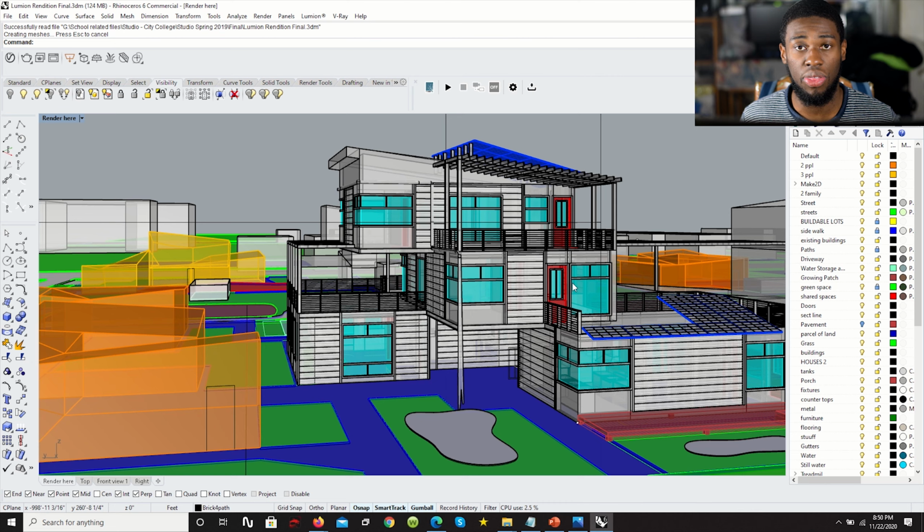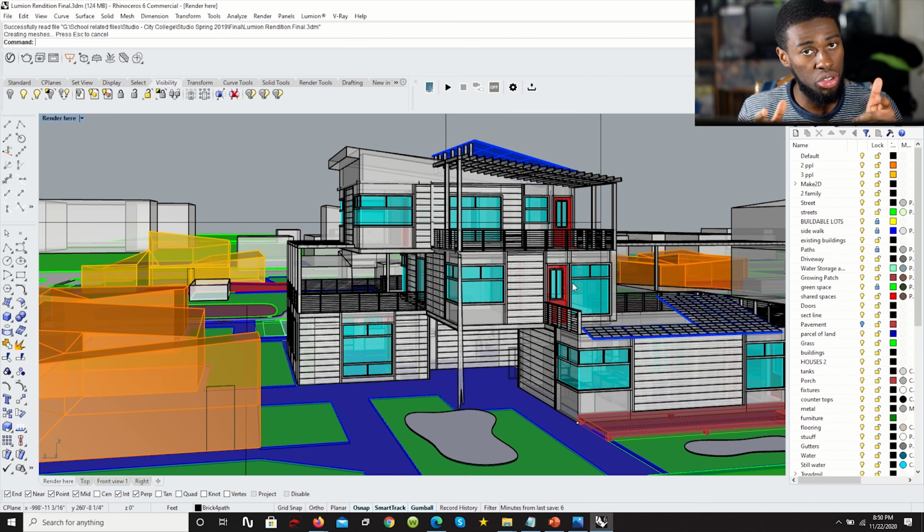First things first, I have to preface this by saying, when you're importing a model from Rhino or any program to Lumion, make sure you have everything on different layers. What do I mean by this? For example, I have this green area, I want to make it my grass. This area is my walls, I want it to be a different material than the glass. If I have all my materials on one layer and I don't specify a material for it in the material browser over here, then Lumion is going to read everything as one layer.